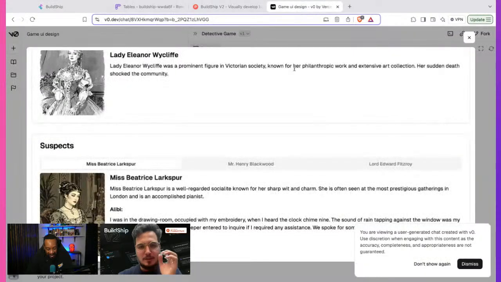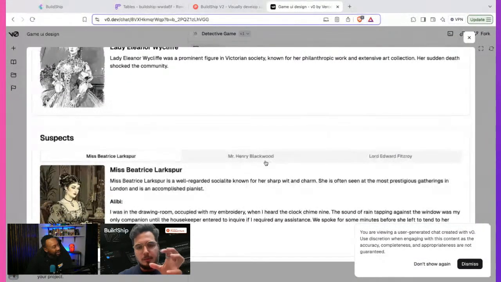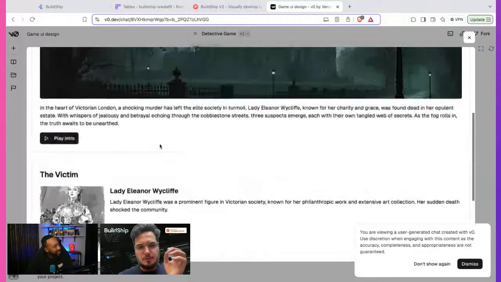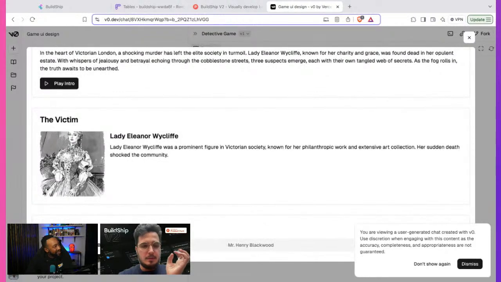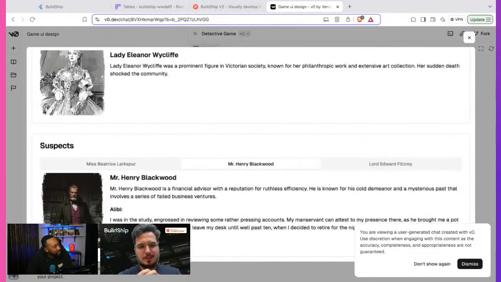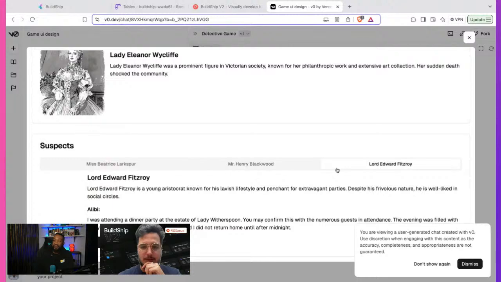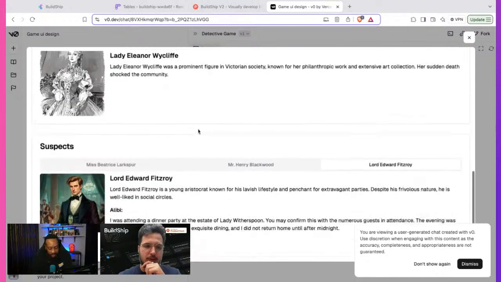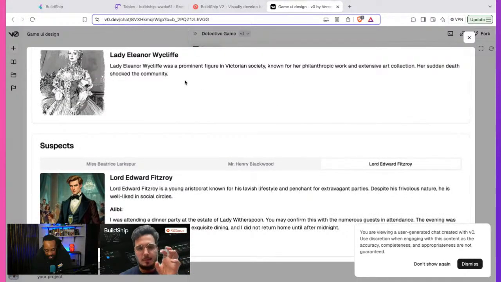We can build it more, but basically so far there is the victim and there are different things, and I think maybe you can guess or vote on who's the murderer. I still haven't figured out how the game ends, so we'll figure it out.